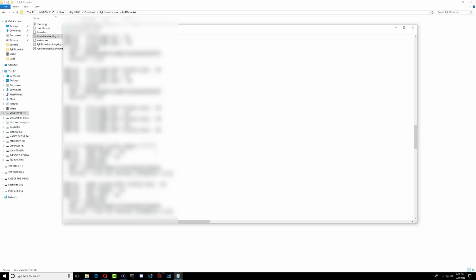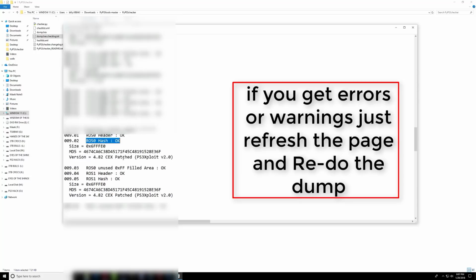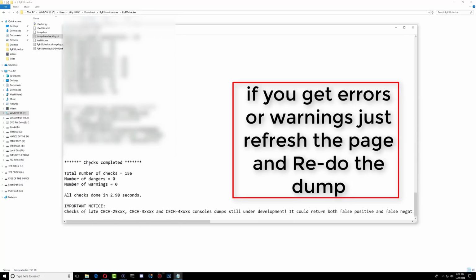And right here, it's right here. So ROS0 is okay, the other one is okay, and this one right here, ROS1, okay. And if we scroll all the way down, we will see checks completed, number of danger 0, number of warnings 0. So this is okay. This is safe to go ahead now and start installing our custom firmware.